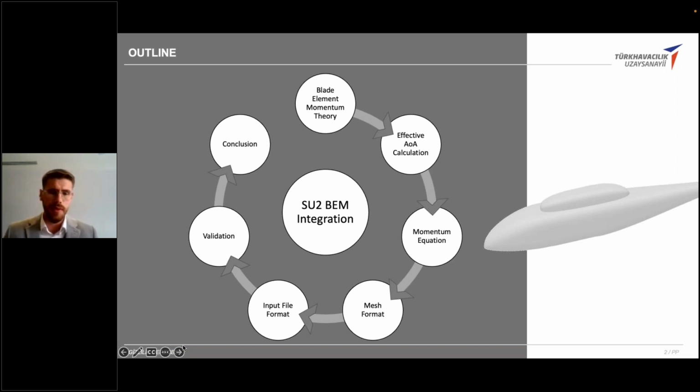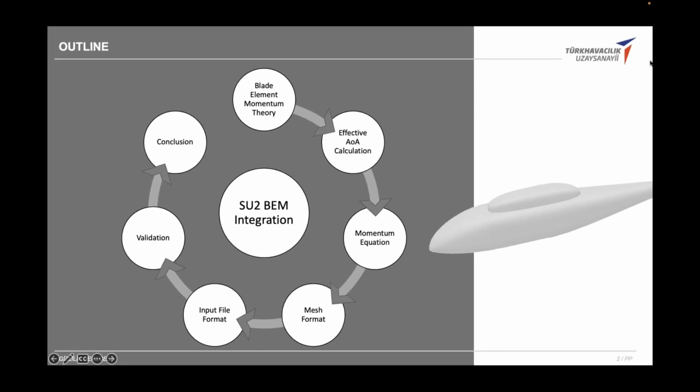Oh, Safa, we lost your audio. Safa, can you hear us? We lost your audio. Ah, there, you're back. Okay. We lost about the last 20 seconds, so please, if you could repeat. Safa, we're still having trouble. Is it possible for you to turn off your video just to increase bandwidth a little bit? I see you have your video on. Is that okay now? Yeah, it seems a little bit better.